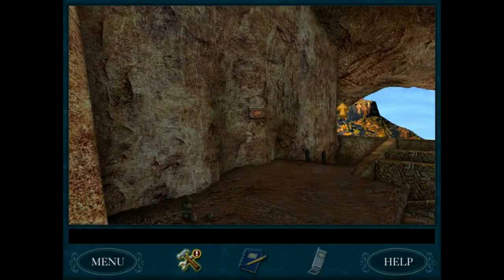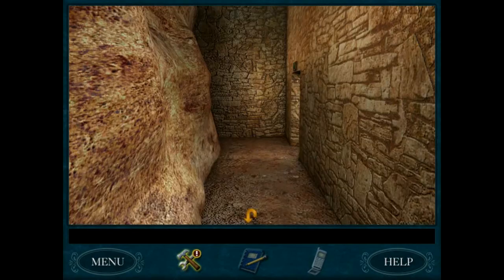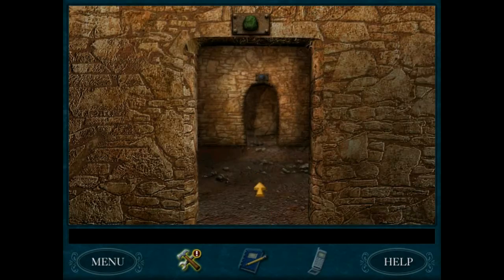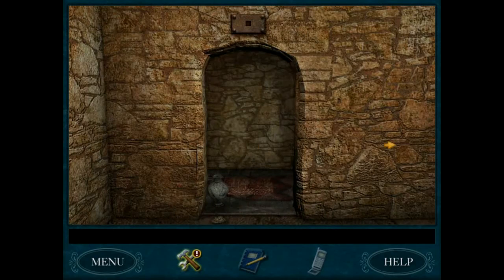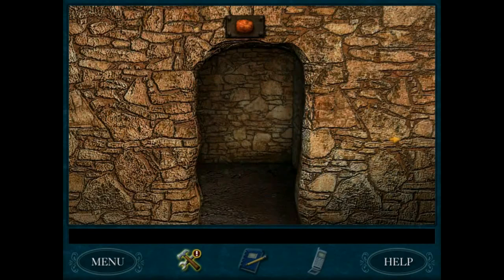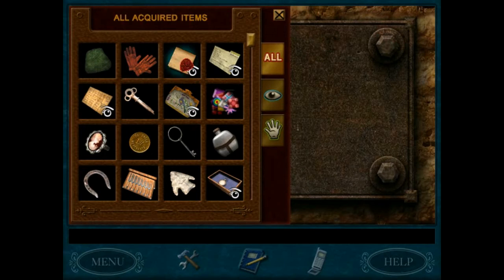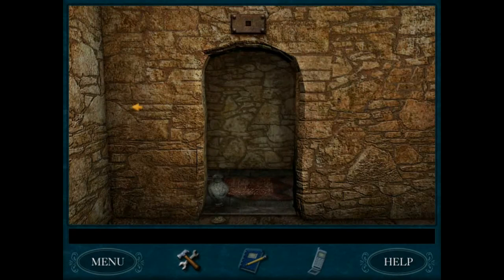So we know we now need to get the red one. I'm getting close! No, you're not. Can I take this one? Oh, man. Okay. Just went through another door, Nancy! Quick. Went through another one. Only four to go.